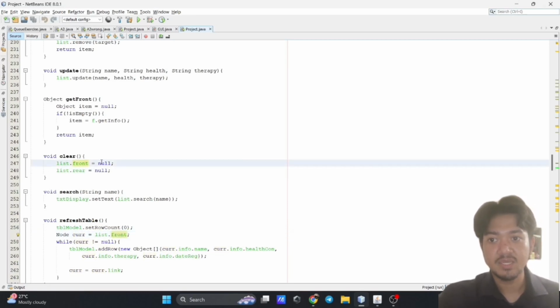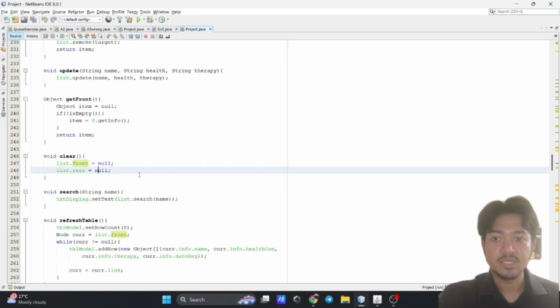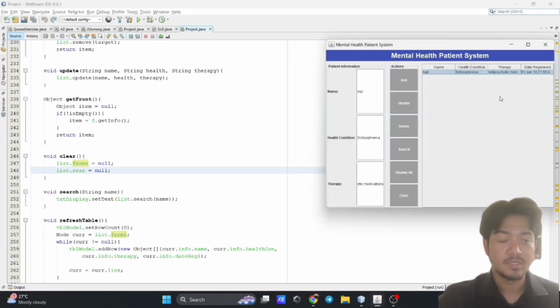If the front is null and the rear is null, there is no data to be found. That's how the clear function works. The front and rear pointers in the linked list are set to null, so no data will be found in the table. So that's all.